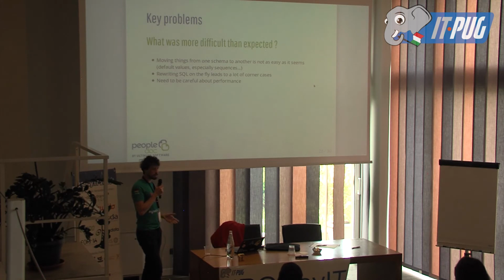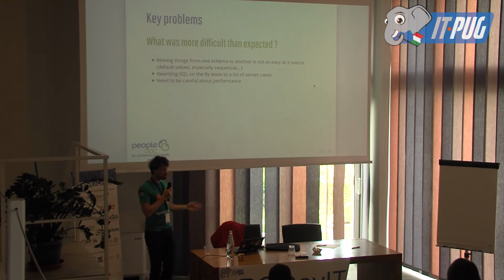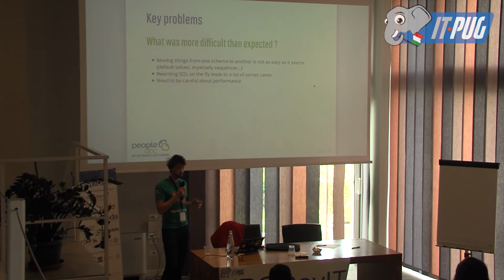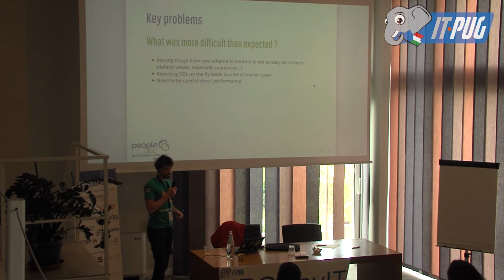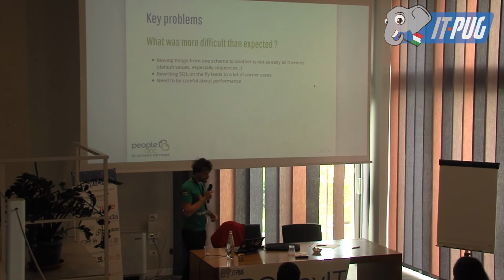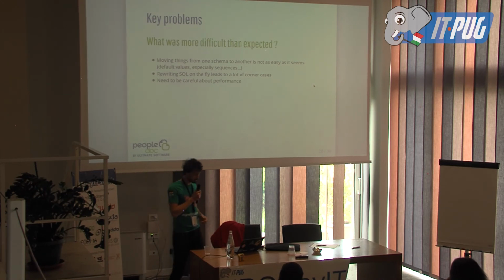Like I said in the beginning, it was quite easy to do that because the hard problems are solved by PostgreSQL itself, but some things were a bit more difficult than expected. Moving things from one schema to another is quite hard because they tend to creep in everywhere. For example, when you have default values using a sequence, usually it's implemented as a call to nextval using the sequence name as a constant value cast to a regclass, to a table name. And that's something you have to rewrite too, because it's usually qualified with the schema names and things like that. So rewriting this SQL on the fly leads to a lot of corner cases, things you have not intended and need to rewrite, and you weren't really prepared for that.